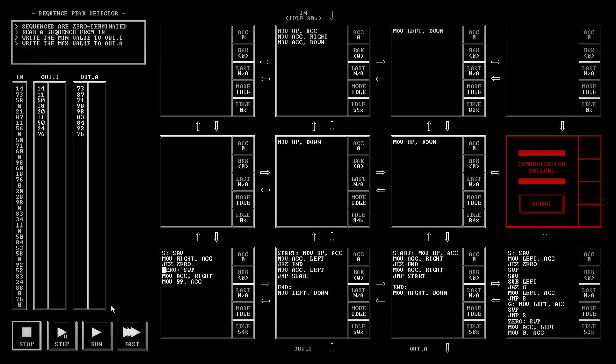Okay, so what do I need to do? Yeah, but we can't guarantee that the minimum value is going to be the first one in the sequence, so how do I reset this to do this comparison in a way that makes sense, I guess? Move right into the accumulator. This is going to be the end, is the swap and move. Unfortunately, there's no read and branch command, which would be useful.